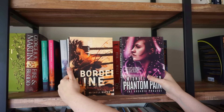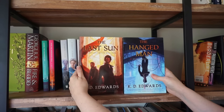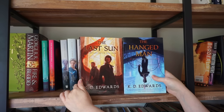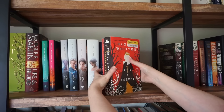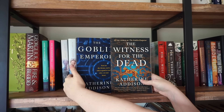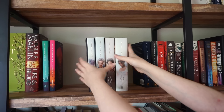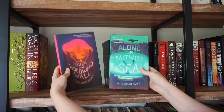These two I have not read — I've had them forever, so I'll pull those down. Borderline and Phantom Pains I'm going to keep — I've read Borderline and it was very interesting. The Last Sun and Hanged Man I want to keep — I've heard these compared to Supernatural, which was a show I used to be very obsessed with. Obviously keeping the Poison Study series which I love — I reread it all the time. For the Wolf and for the Throne I do want to read at least the first book and then decide if I still want the second. The Goblin Emperor and Witness for the Dead I do want to read — I heard it's like a cozy fantasy. This whole series, if you've been following me a long time you recognize these — they have survived many unhauls, and I do want to read the first book which is downstairs.